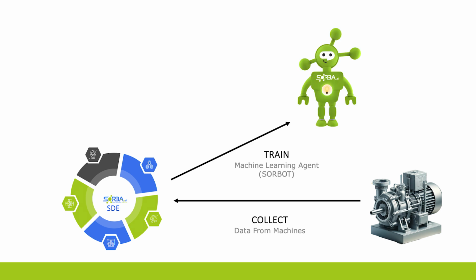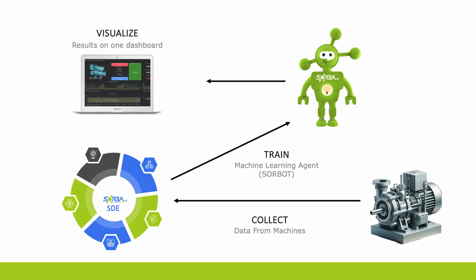And we call it a SORBOT or an agent. That SORBOT in real time will make predictions. And the outcome of that prediction can be anomaly detection, can be predicting a specific variable like power, efficiency, different types of things, as well as APC, where you can use that agent to not only predict, but also to make recommendations on how to improve it based on an objective or goal. There are other things like digital twins and forecasting as well. Today, we're going to focus specifically on anomaly detection.